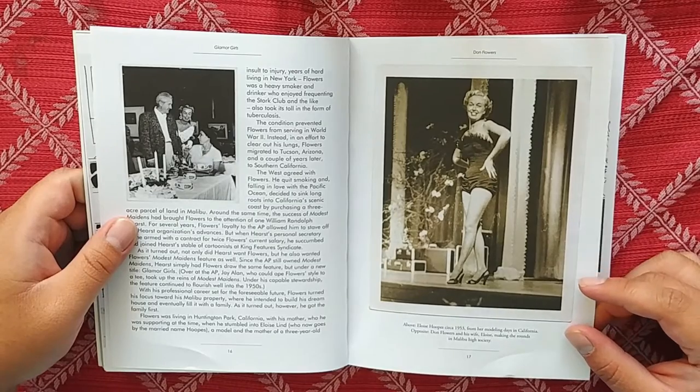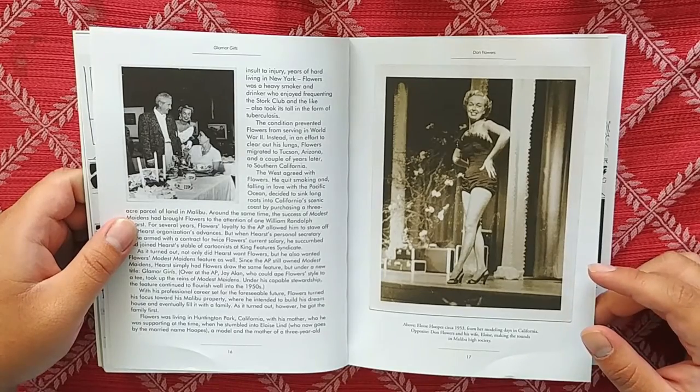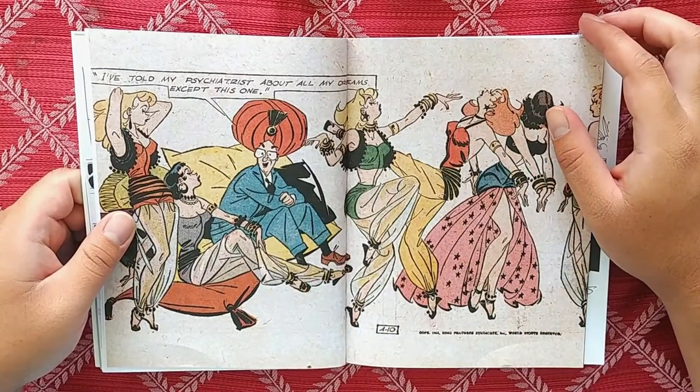Opposite Don Flowers and his wife, Eloise, making the rounds in medical high society. Ooh, yo. So he's using his wife as the model, right?